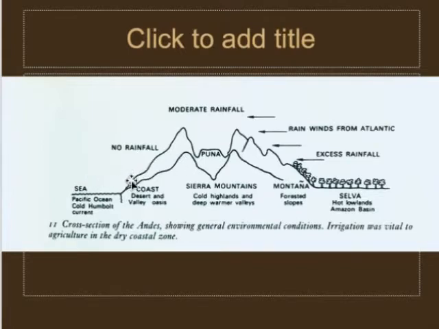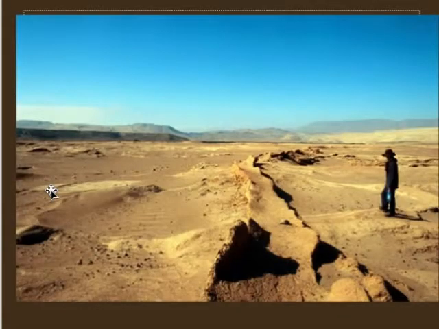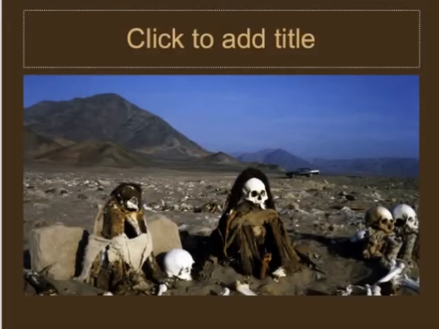The only water that's there is from rivers that crisscross the mountains and empty out into the Pacific Ocean. Right? So that narrow strip between the mountains and the ocean is one of the driest deserts in the world. You get almost no rainfall there. You can see this is what some of the desert looks like. So people in ancient times in South America could mummify their ancestors just by placing the bodies in the desert, and the environment would take care of the rest.